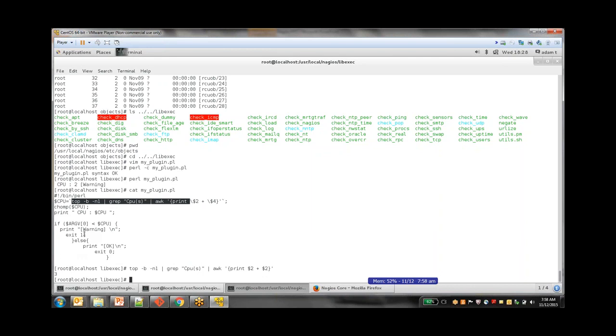But the point here is, whatever check you want to do, if it is matching this condition, then it is going to come out with an exit status 1, and correspondingly if it returns exit status 0, then Nagios will correspondingly consider this as success. Okay, now let's try to use the same plugin and see how we have to use it.